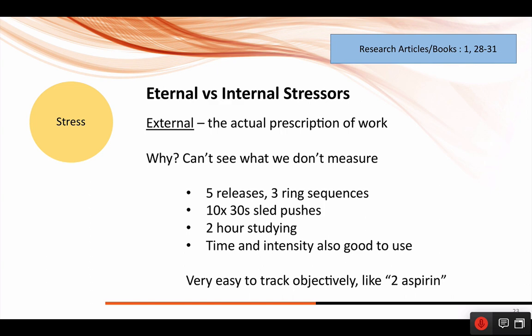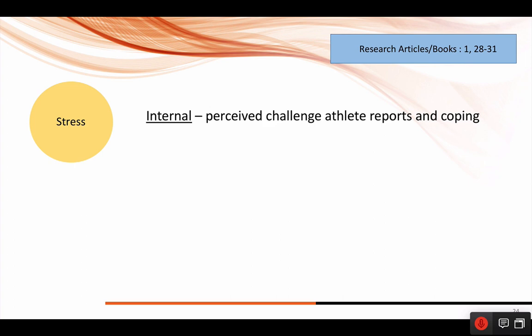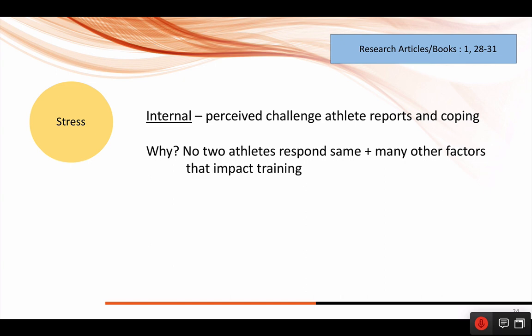On the other side of things, you have the internal stressors. This has to do more with how an athlete copes, their perception of how hard something is. The reason this is super important is because, any way you look at it, the same stressor is not going to stress two people the same. Think back to that bank account analogy. Maybe somebody didn't have a test, didn't have any issues on social media, and their bar workout is not that challenging because they're really revving to go, versus the other athlete who's completely drained and has a lot of other things going on in their personal life. They're going to think that bar routine is really, really hard because they don't have as much in the bank account to work with.